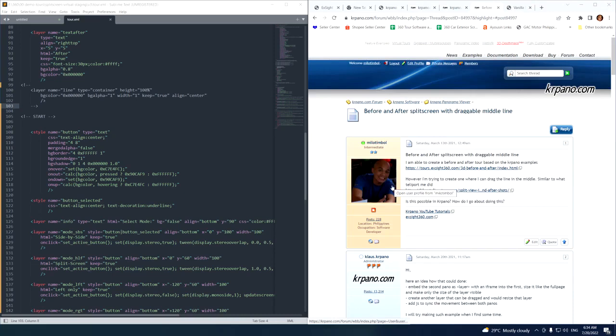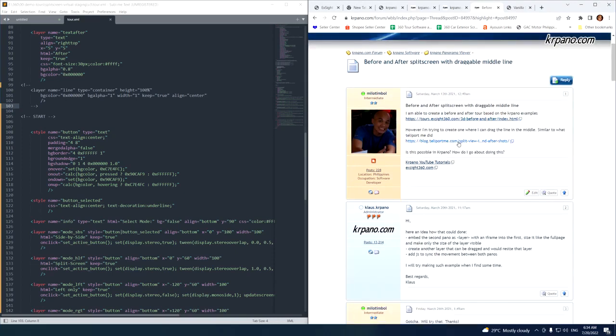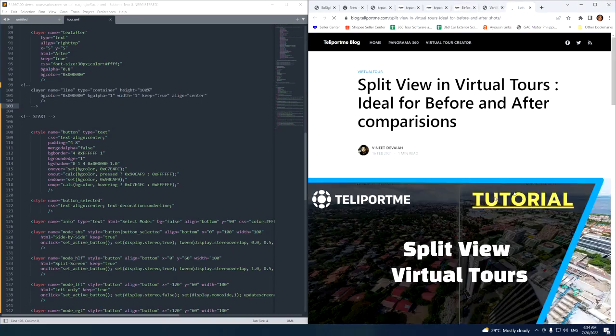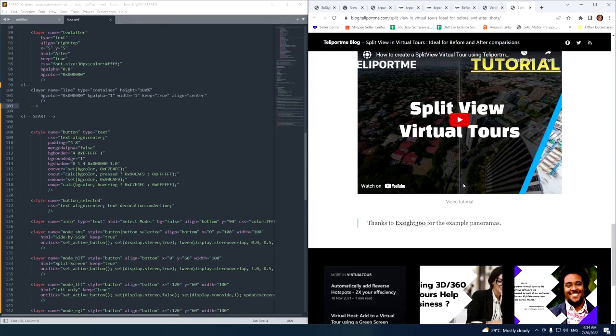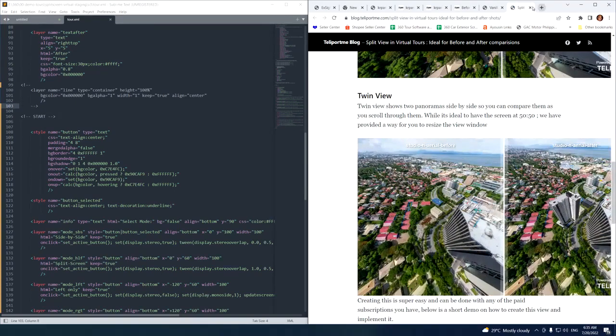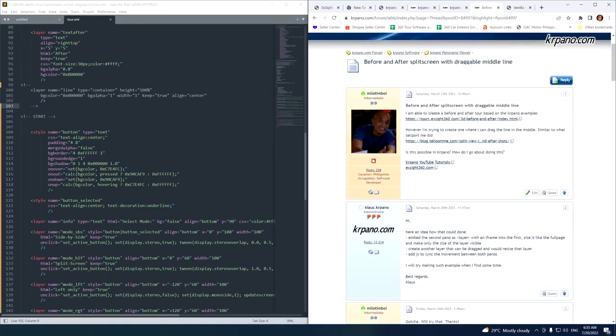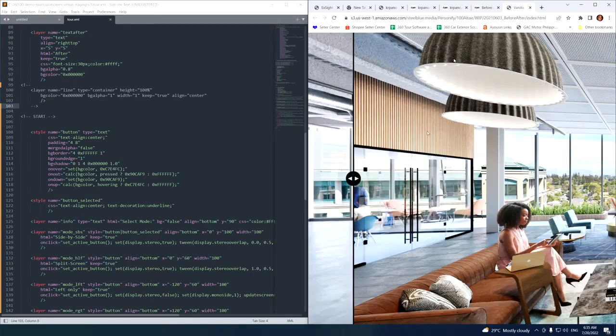So I found that post which I uploaded last year. Basically I was asking how to have a line that you can drag in the middle. I sent this an example. Anyway, somebody replied, I forgot who, and they showed how they did it.